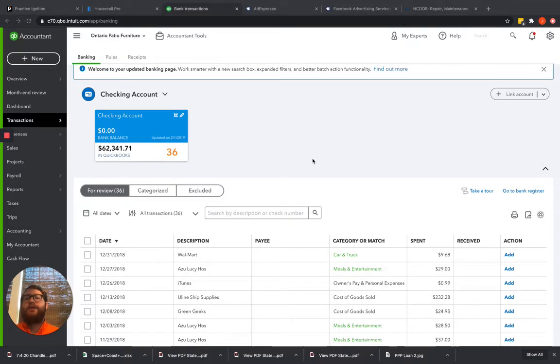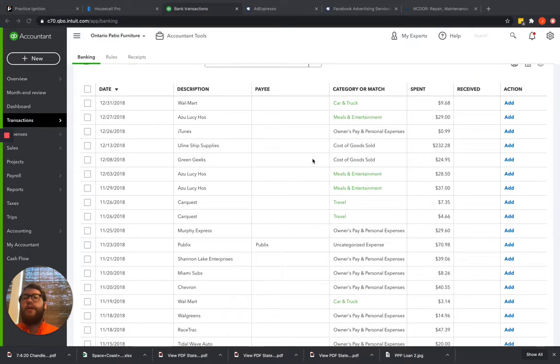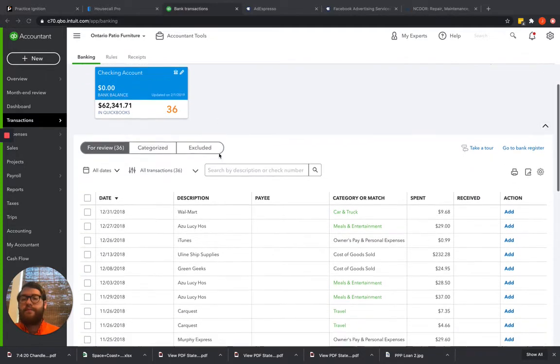This page, all it does is bring in and show you, according to your bank, what happened in your bank account, and it updates generally every night somewhere between midnight and 5 a.m. in the morning. You can always come in and auto update it. This account isn't linked to any bank account, so I can't do an auto update here, but it will automatically do it in the middle of the night. You can just force an update more often.